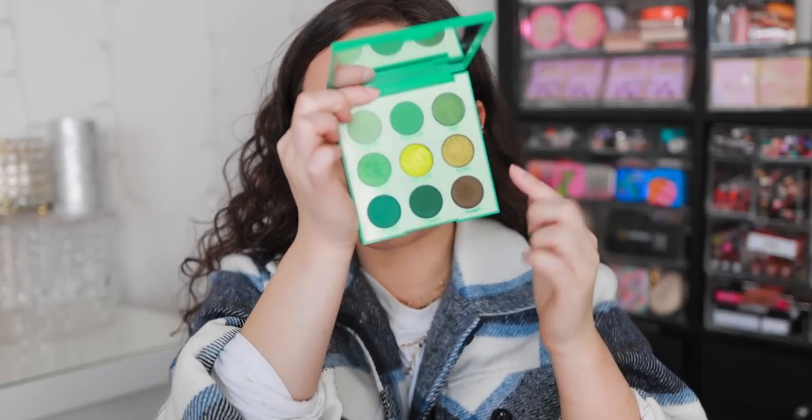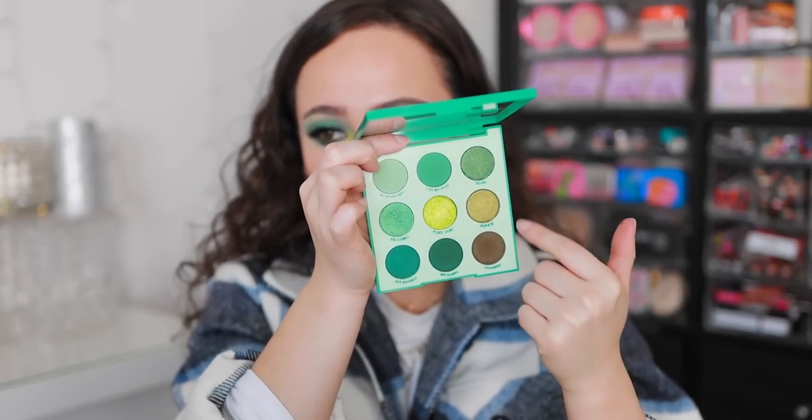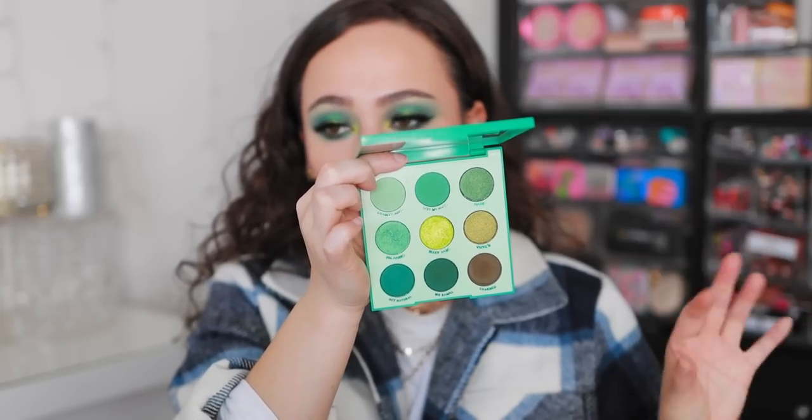I'm very impressed with the quality of this. I find that the higher-end brands don't really create such vibrant green palettes, so a lot of these are actually affordable. This is a great way to get those vibrant green eyeshadows — it's going to be great for St. Patrick's Day, but green is a very trendy color now. This palette also offers some more neutral tones if you want to keep it more neutral green. Maybe grab a brown from a different palette and you'll have something more neutral, but this one is going to be brighter if you're looking for a brighter color palette.